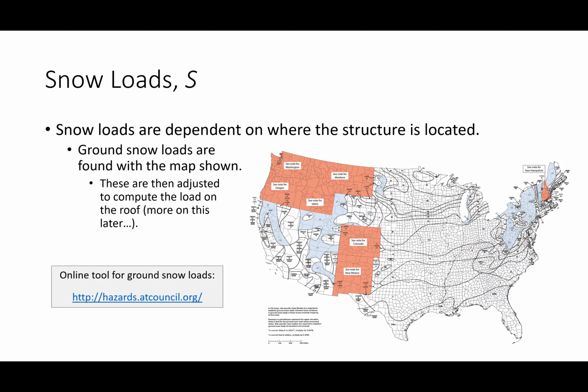Okay, and there's a lot that goes into that. For example, is the roof flat or is it on an incline? We have to do some trigonometry for that. Is the building heated? It might sound silly, but the snow loads on a greenhouse are going to be different than the snow loads on a building like this because the roof has some heat to it, and heat melts snow. I think I learned that in middle school science or something like that. That was a joke, not a very funny one.